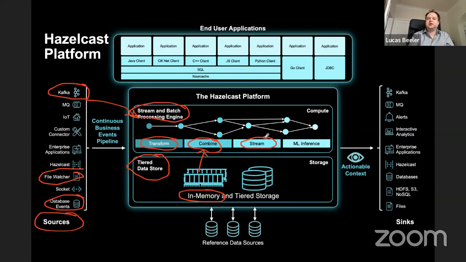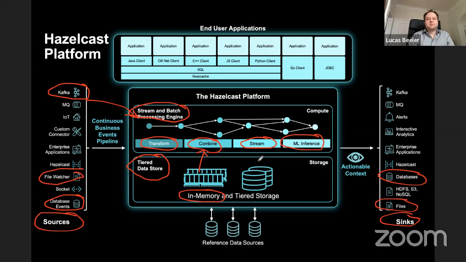Those would be filtering, mapping, flat mapping, et cetera. And then you'll see here we have ML inference, and then this notion of drawing data to a sink or publishing it to a sink. And that could be a file. You could be doing insertion into a database, et cetera. But yeah, this is the basic notion of the Hazelcast platform.